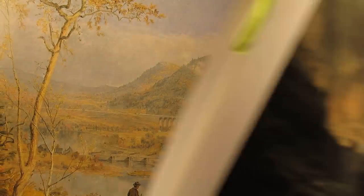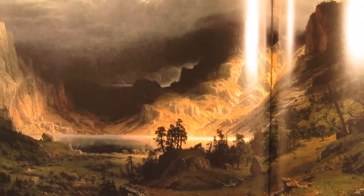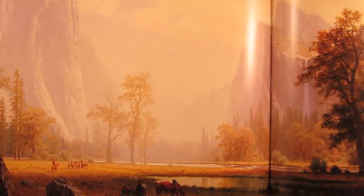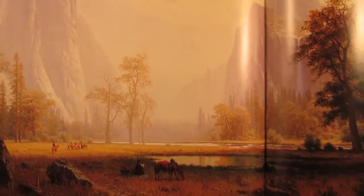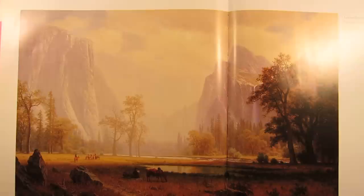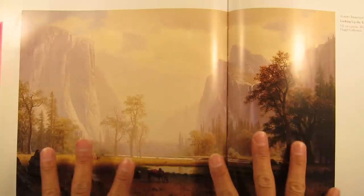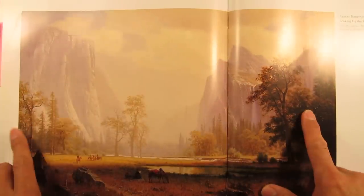But anyways, these books are really great for getting ideas as far as compositions go and color schemes. Sometimes I look at these paintings and I'm thinking, my goodness, how am I going to get these same colors out of my existing pads?